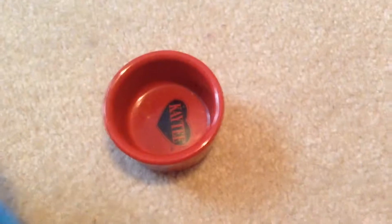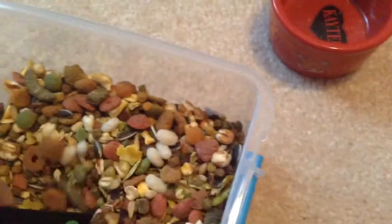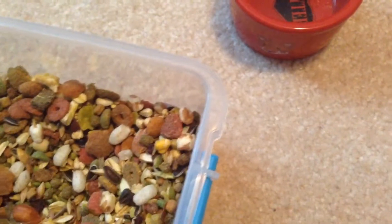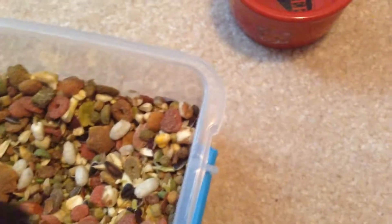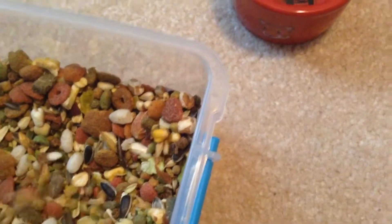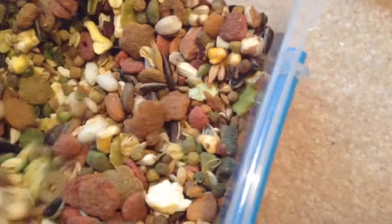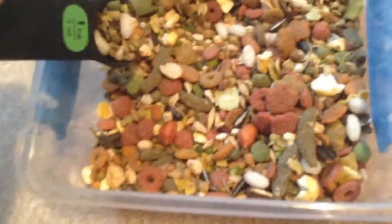Here is Cinnamon's dish, which I'll be filling up today. Every day she gets a little more than two teaspoons — I don't know the exact amount, just a little bit more than two teaspoons a day. I feed her every single day, and whenever I clean her cage I make sure to give her more than a tablespoon so she can hoard or stash a good amount.